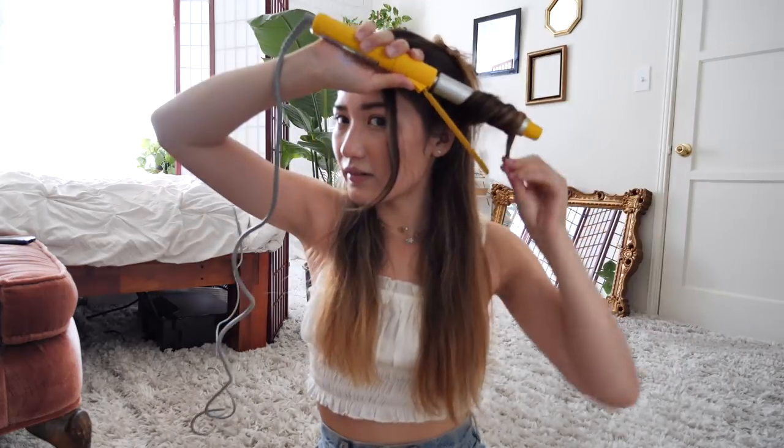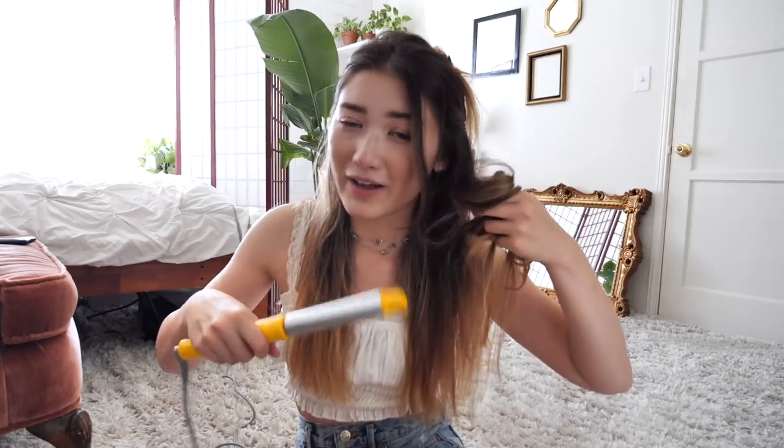There's really not too much of a rhyme or reason to this whole method. I'm taking pieces of hair that are about an inch, inch and a half, and wrapping it around the curling iron. And after I let out my curl, I always like to give it a nice little cuddle — not just for the sentiment, but also for the practical reason that your hair forms its structure while it's cooling down and not while it's heating up. So holding it while it's cooling down definitely helps your curls stay in longer.